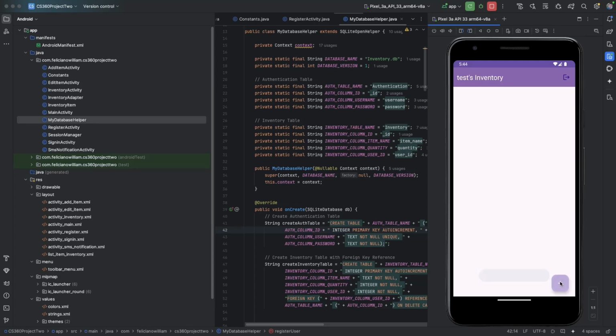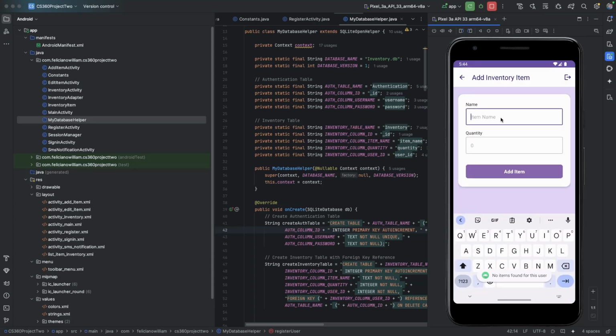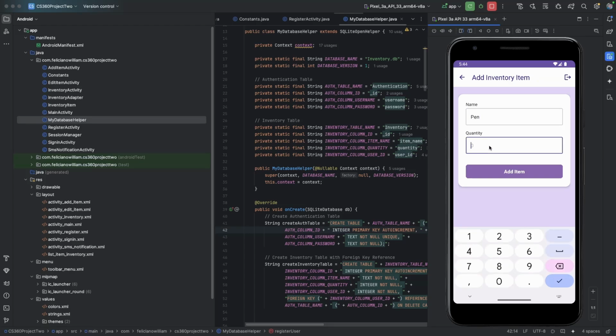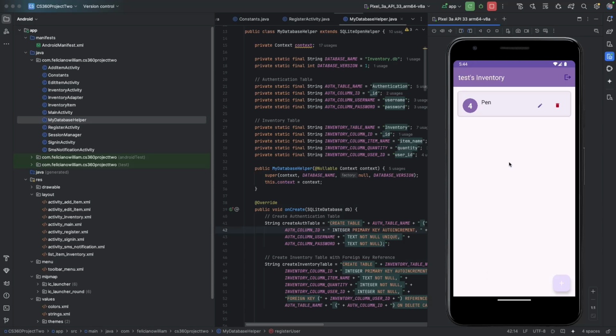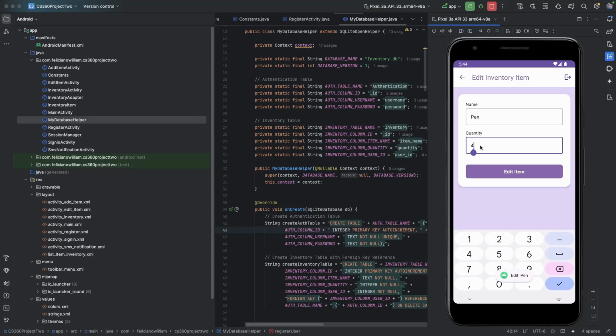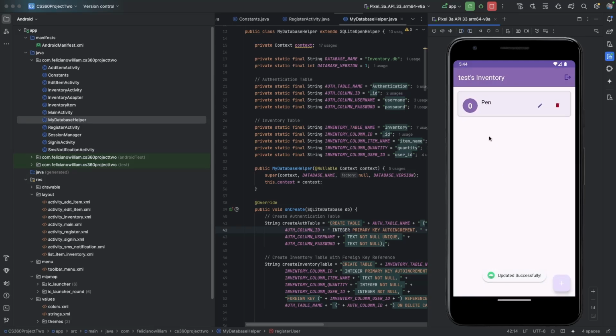You just registered. So you can, for example, say you have some pens, say you have 4, and you can add them. And the application also lets you edit the item. You can say, for example, that the item reaches 0. I think the way the application data is right now, I found a bug that I had left in the code. So it won't let me, it did let me put 0. I kind of fixed it.